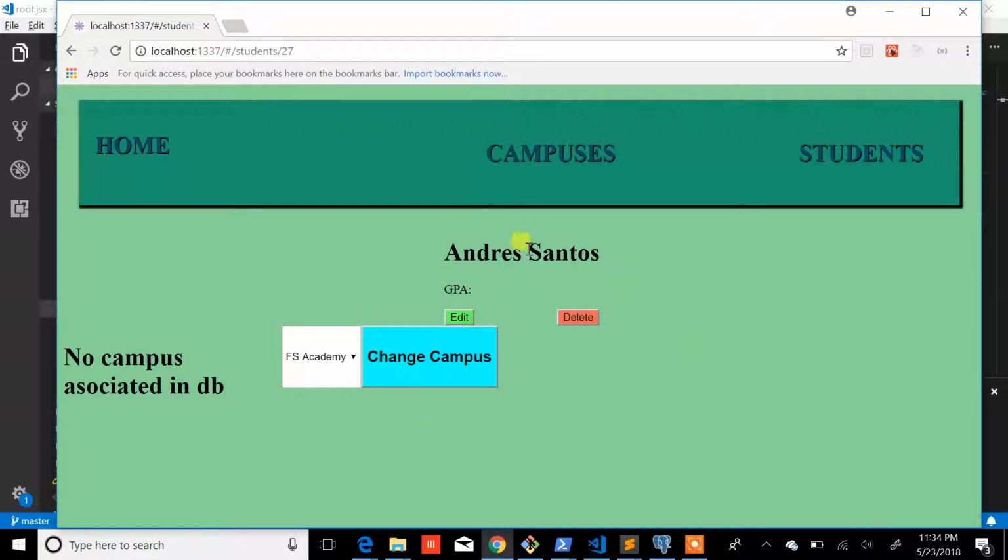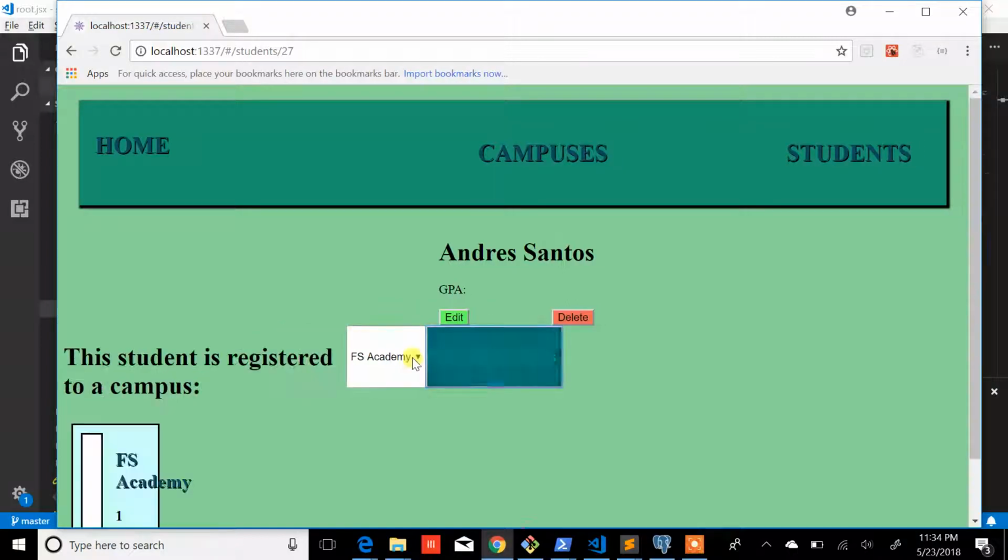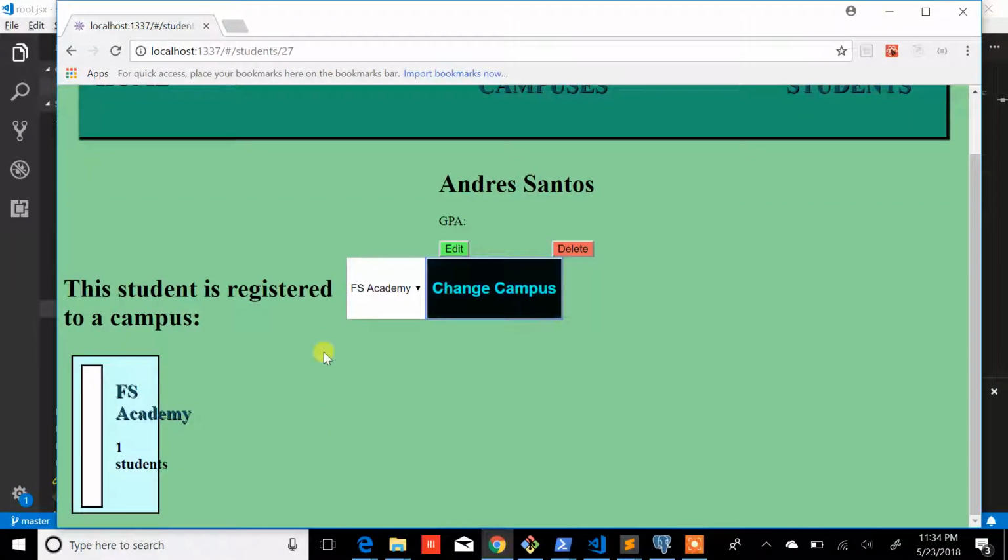So it's taking me again to the main page for that student. Even when it says there is no campus associated in the database, I can see a list of the campuses that I have, and then I can assign that campus, right? In this case, I'm assigning the only one that I have.